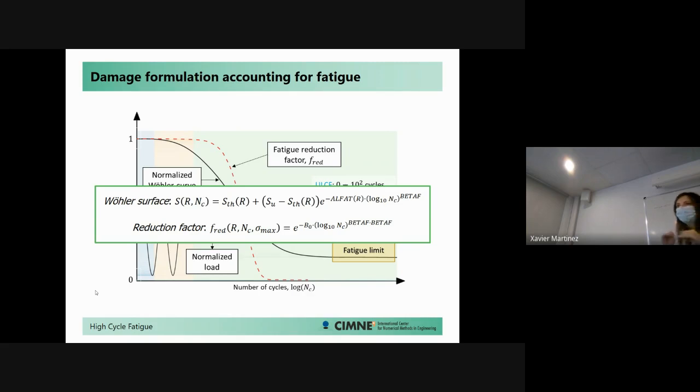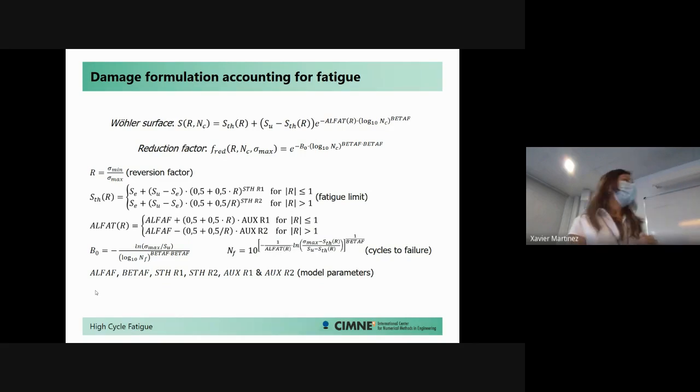What is important to notice now is not exactly what these parameters are, but that they are exactly the same in between the Wöhler function and the residual strength function. What does this mean? What is the relevance of this? It means that when you are calibrating your Wöhler function expression with some experimental results, as you will have to do when you're running a fatigue simulation, you are automatically defining the expression of the reduction function at each integration point inside your model. This is good because with just a fixed set of parameters, you are defining both functions, okay? This is important.